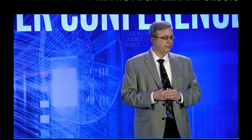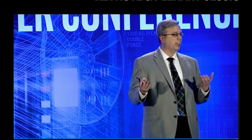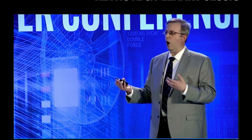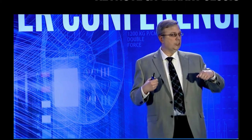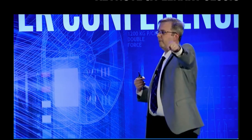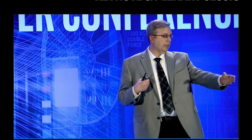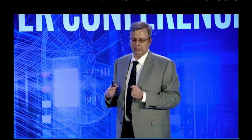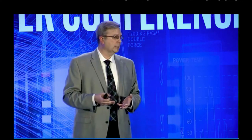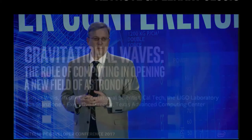Another example, I won't spend a lot of time on it, but this gives us another way to measure the Hubble constant. Different methods are giving competing answers. All of them rely in part on knowing the distance to something very far away, which is tricky because you have to keep using a different method the further and further away you get. But gravitational wave signals let you get that distance directly without using what's called the cosmic distance ladder. That's some of the science that we're doing with gravitational waves and in conjunction with other optical astronomy.